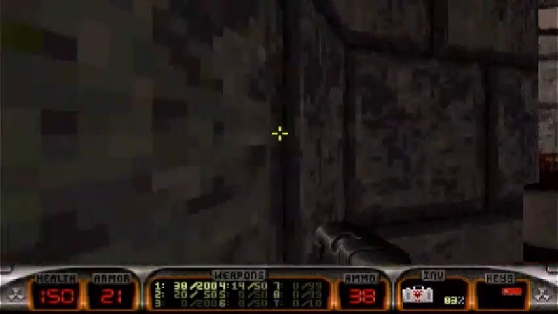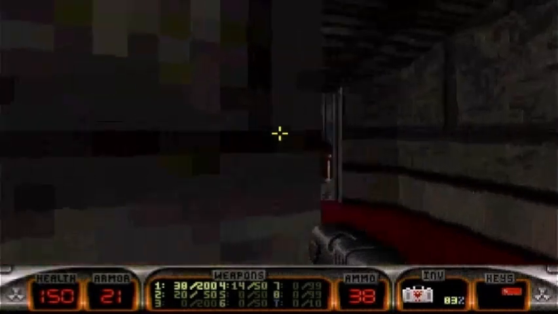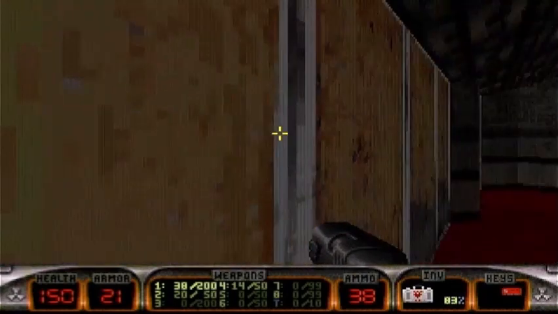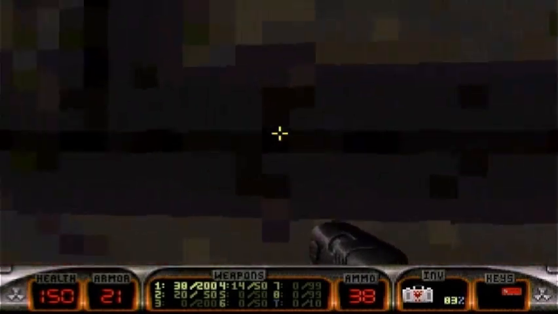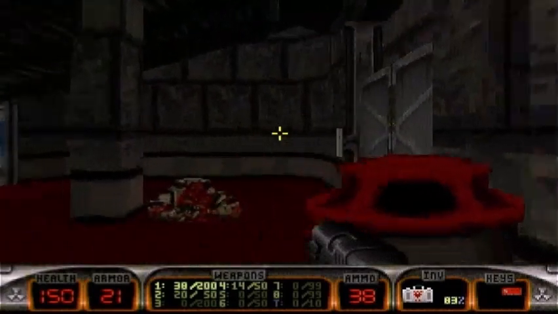You just jump. It's too high for you to jump up there. Oh. You need one of the other secrets, and there's an item you need to get up there. Okay, let me hit beyond all these doors. Come on, come on, come on, come on.